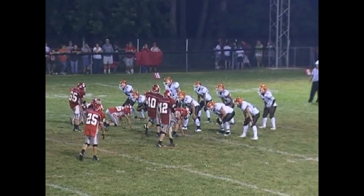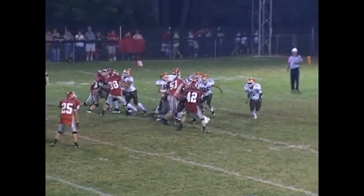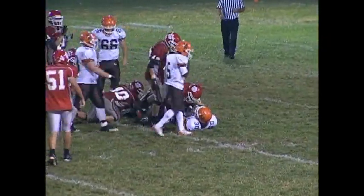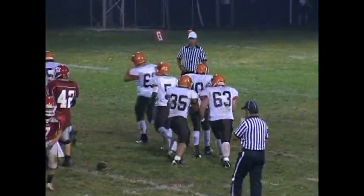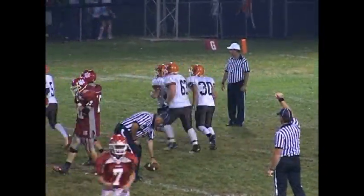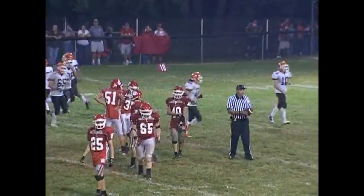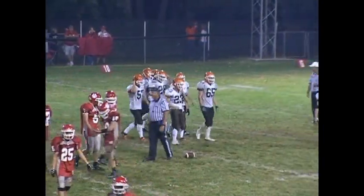Buckeyes on their own 25, third down and about 8. Adams hands it off. Running back taken down right around the 26-yard line. Number 30, Nick Spouts on the carry that time, and that didn't go anywhere. They didn't fool anybody. The defense of the Tomcats, as you could see, probably put 9 guys in the box that time. They were squeezing it in.